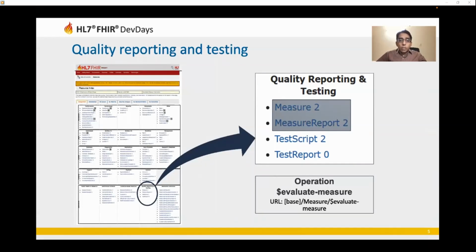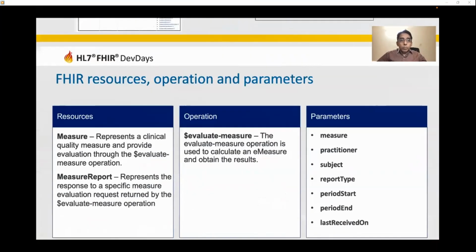They offer the operation called $evaluate-measure, which works upon a Measure and provides the MeasureReport. Using these two resources and this operation, we could solve the analytical exchange problem.